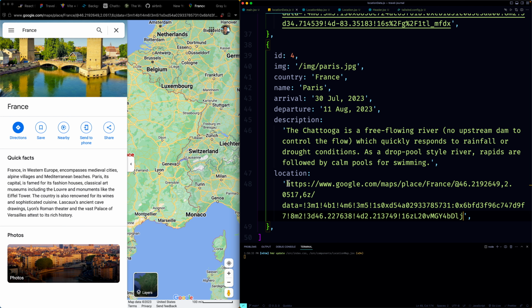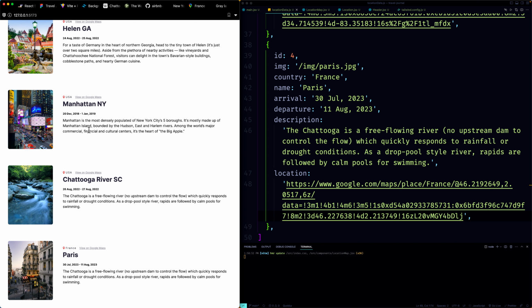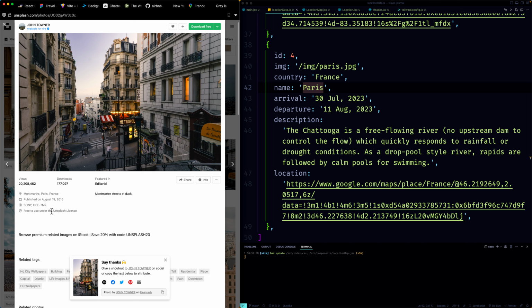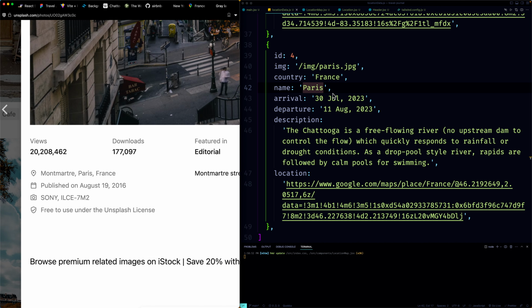Okay, and then I'm going to add 2 more places that I haven't been to yet. So that is when I'm leaving to France, and then that's when I'm getting back. That's the name, so Paris. Where in Paris is this actually? So this is not just Paris, this is Montmartre, Paris.